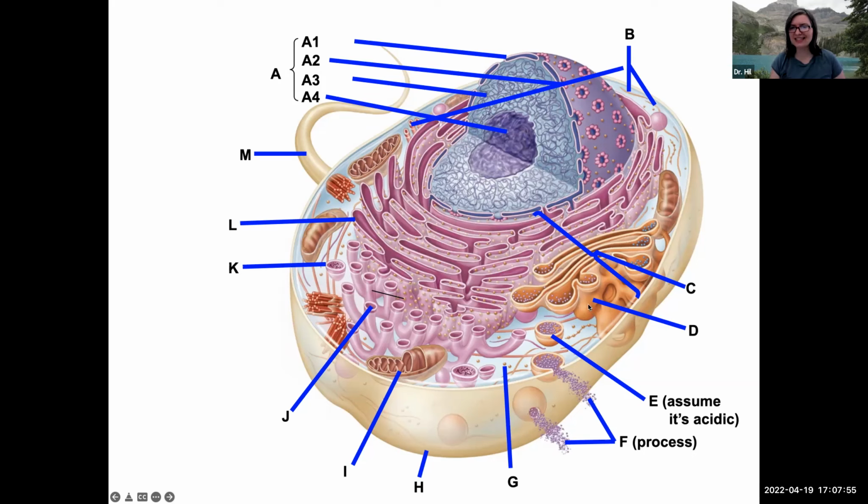All right, what is D? D, pointing to John. What do you think? Yes, he's in the chat. It's the Golgi. That would be a good answer. E, there's this pocket here. You can see that it says, assume that it is acidic. Caddy, do you have any ideas what that might be? You can unmute and or write into the chat if you have a guess, or you can pass. Either is fine.